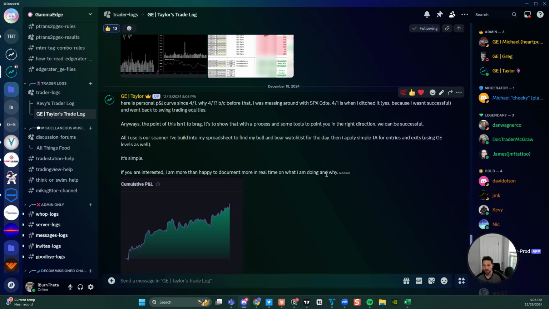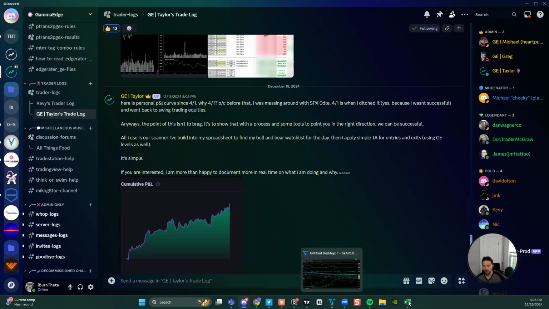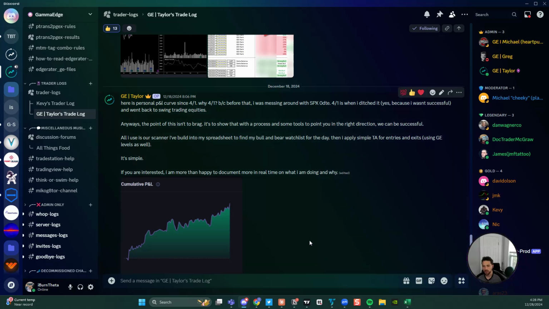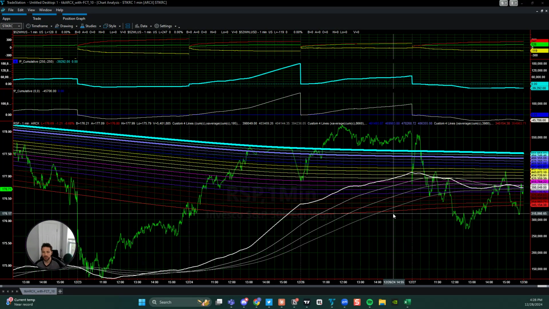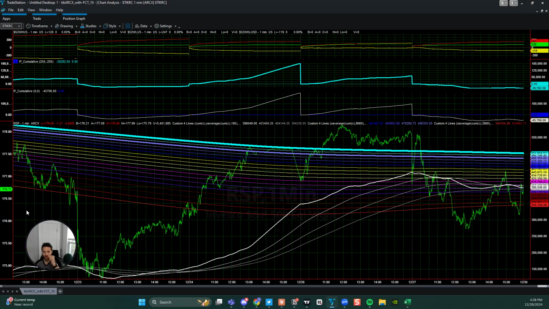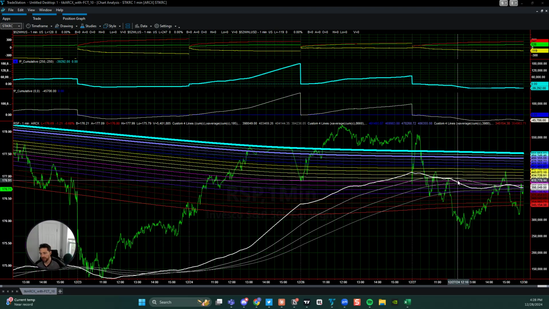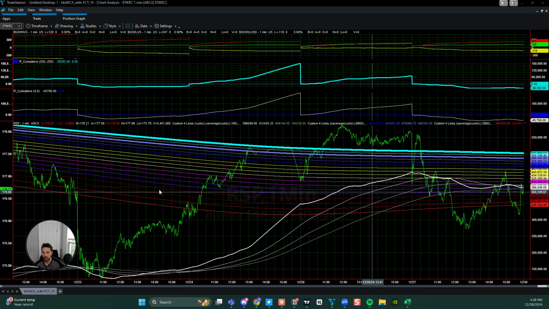First off, I start with just our general pre-market prep. I want to understand what is the structure of the SPX complex. It's either bullish or bearish. It's either improving or deteriorating. Then I will go to the market trend model. I will make sure that that is constructive either to the upside or downside. Ideally, it's giving us confluence with the SPX structure. So if SPX is bullish, then I want to make sure that the market trend model is trending higher as well.